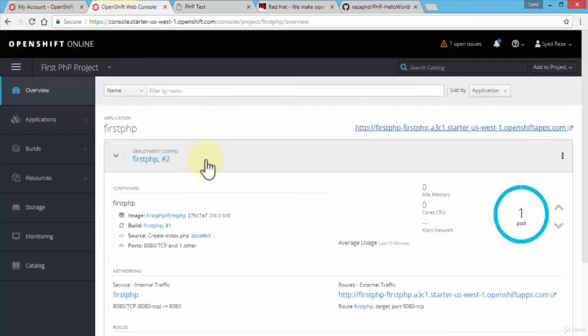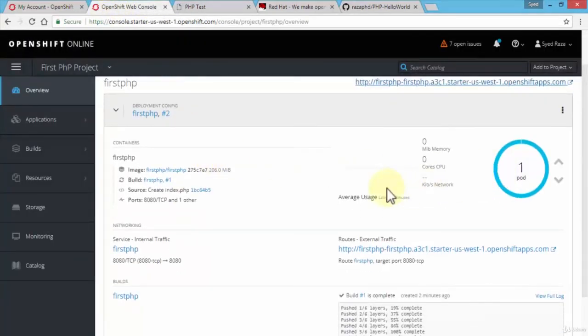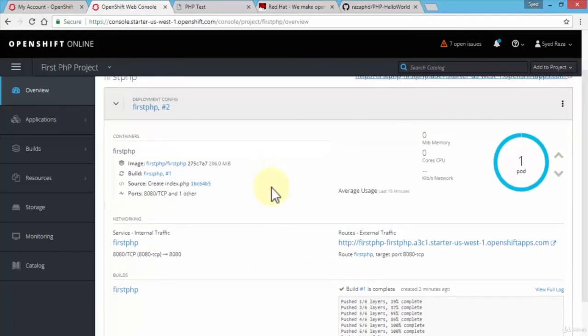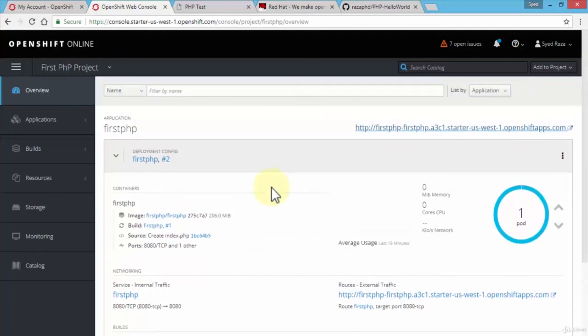So let's navigate back to the console here, and here's my pod. My build one is complete. So notice it just took less than a minute or so, right? And it built the entire project for you. You created the first project, and then you actually created your app inside that project. So practice with this. I hope this helps, and let's move to the next lesson.